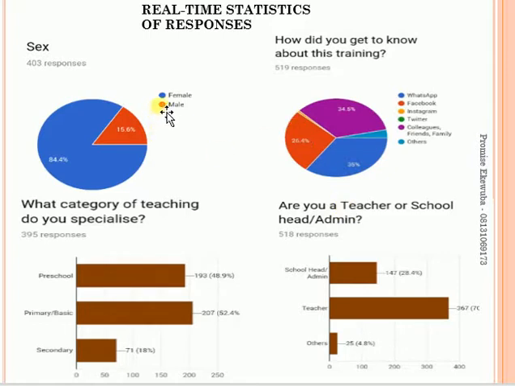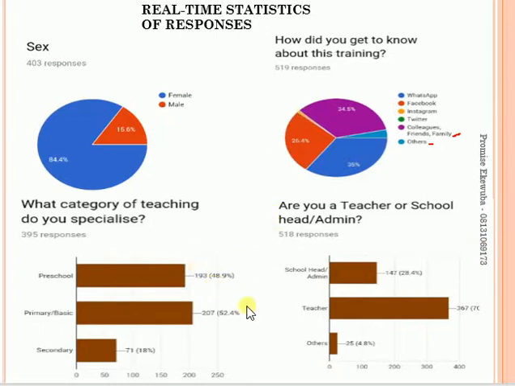Alright, so the colors just show you the index, so you know which one is male, which one is female. So we also asked them, how did you get to know about this training? We had options for WhatsApp, Facebook, Instagram, Twitter, through your colleagues and friends, or through others. And you can see we have like 35% telling us blue, which is WhatsApp, 34.5 colleagues and friends, and 25.4 orange, that's Facebook. So that tells us where our strengths are: colleagues and friends, WhatsApp and Facebook. And look at this yellow one right here, Instagram. That tells us we're not really so strong on Instagram. We should probably work on that.